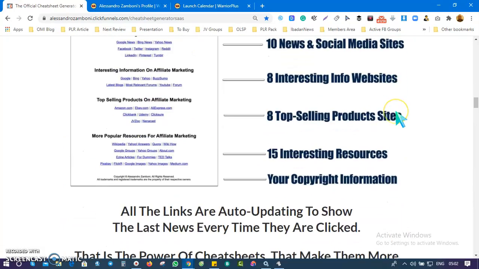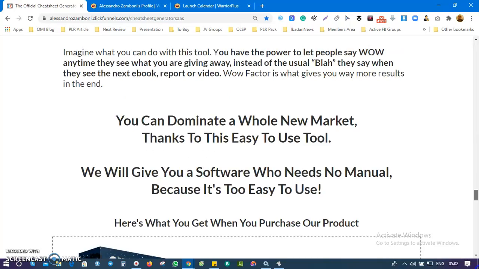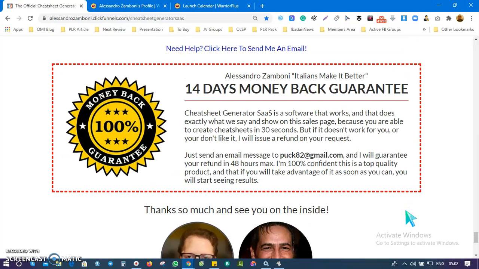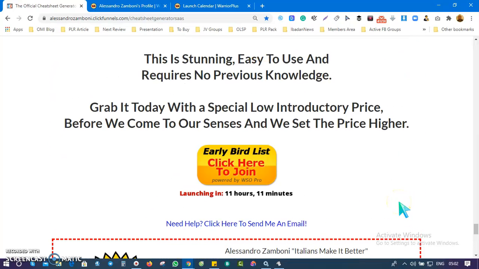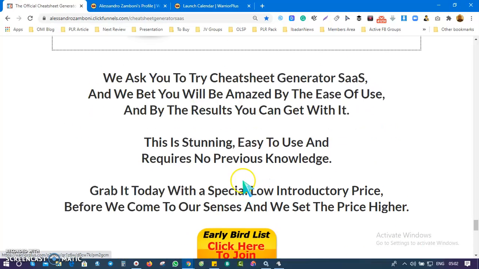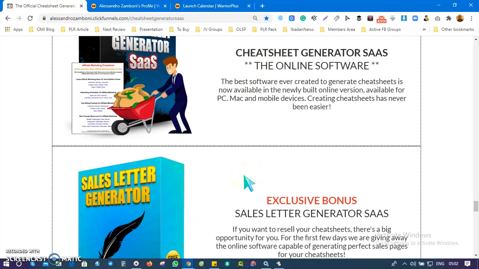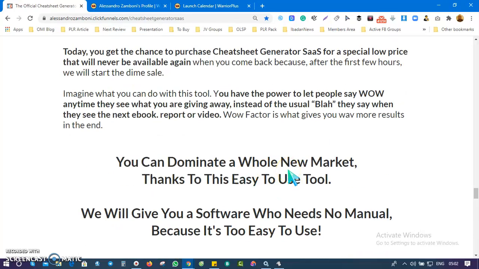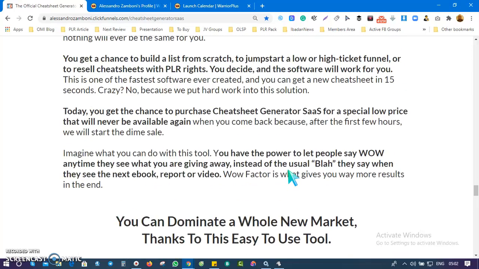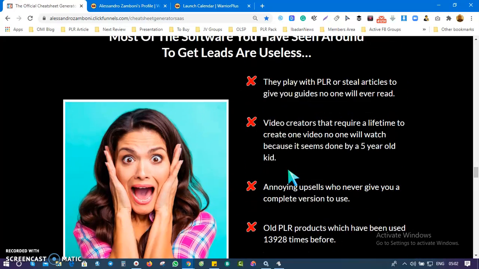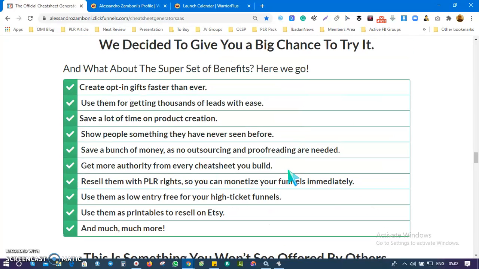It's going to cost about $17. It's not yet live, but when you click on the link right now, it should be live already. So go ahead and just click on the buy button right under the sales page. Then you get access to this same tool that Alessandro is using to generate cheat sheets within 1 minute. And I also included bonuses for you.